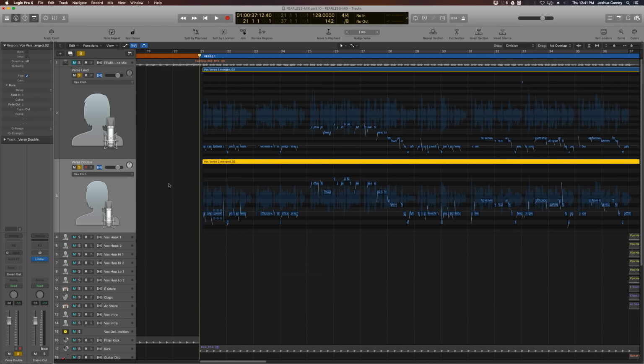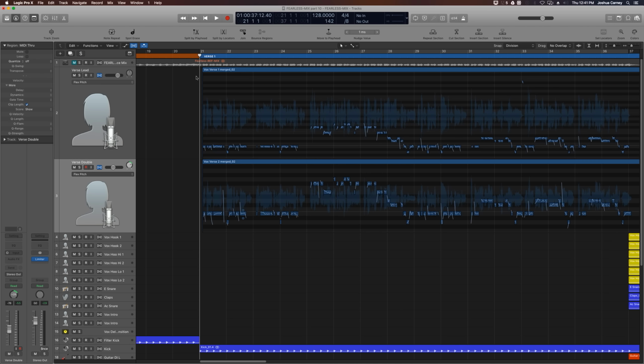All right, so off screen, I tuned up the doubled vocal. If you're working along with me with the Logic session that you can purchase and download, you'll notice that the second vocal is quite a bit more inconsistent than the first one. There's a reason why this one's being used as a double and not as the lead. So let's just pull this down in the mix like we had before. Let's pull it over to the right. Let's kick in the whole track and let's see what these sound like.